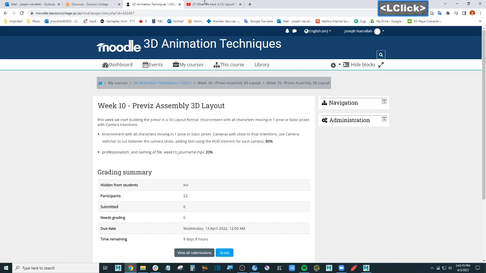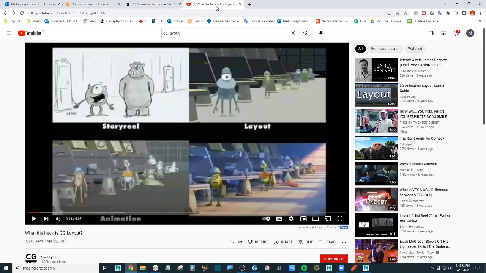Before I jump in Motionbuilder, if you have time, please check out this video. It's called "What the Heck is a CG Layout?" Which is a 3D layout anyway.